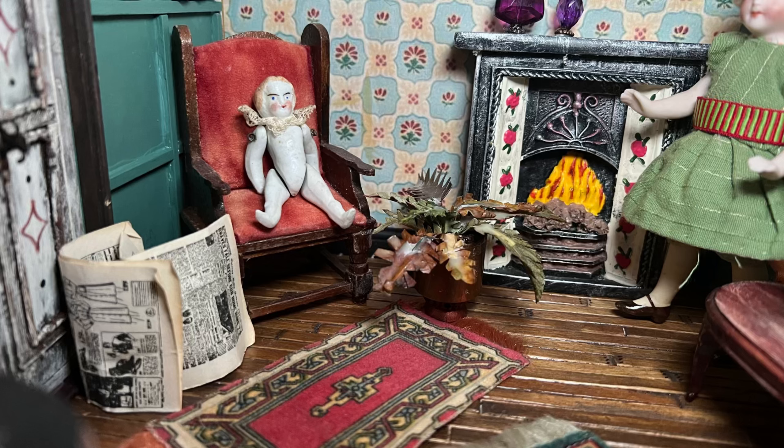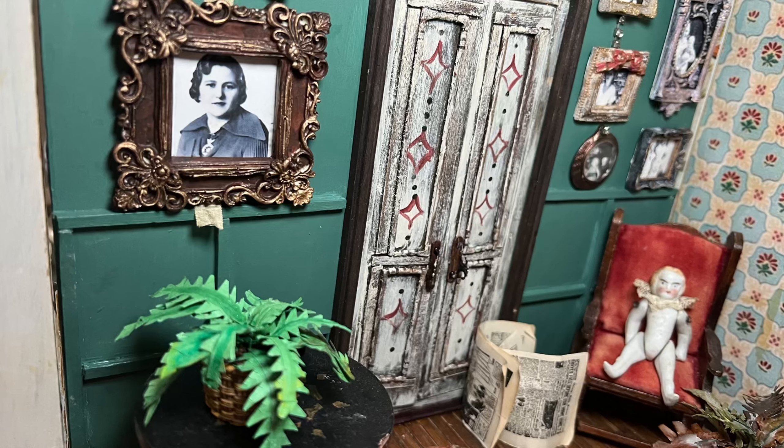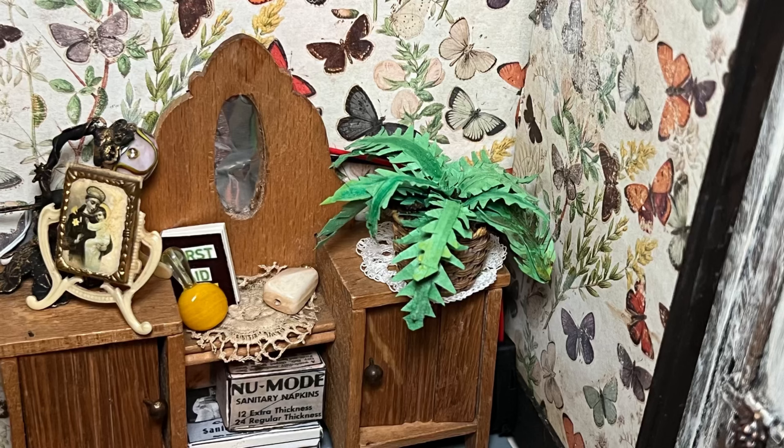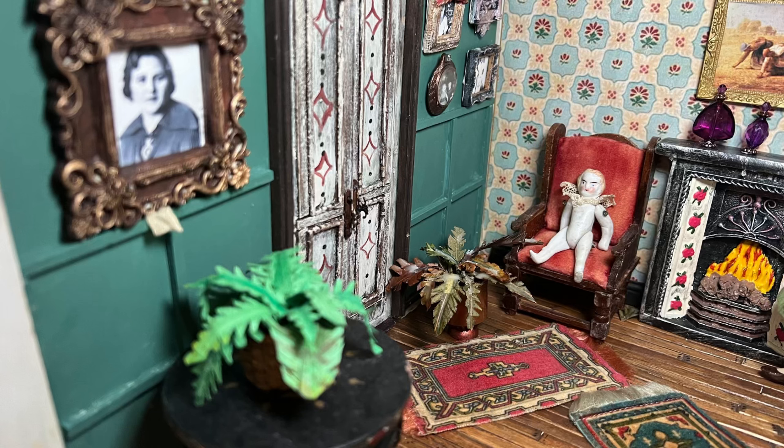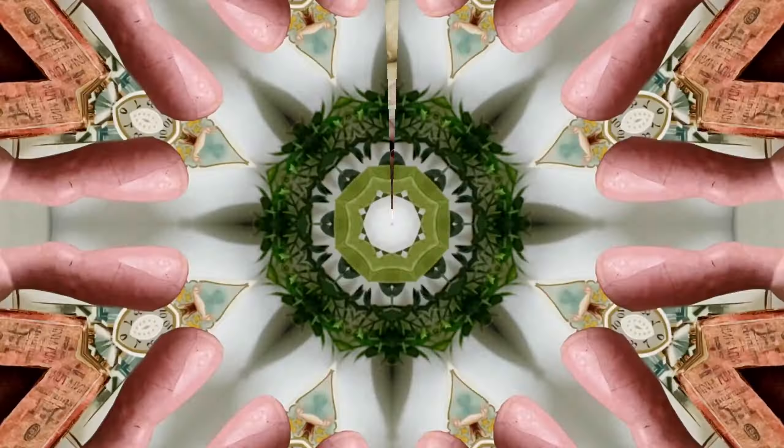I went ahead and set it in the doll's house as if that was going to improve anything, but it really didn't. I'm definitely going to redo it and I will not be using the wax next time. Here's the fern — it also needs more fronds or more something. I put it in the dormitory and I do kind of like it in there with the butterflies, so it didn't quite meet my ideal of the prehistoric ferns I had in my mind, but I'll have to work on it some more. Let me know if you make something like this, and please come back and visit me next time in the doll cupboard.